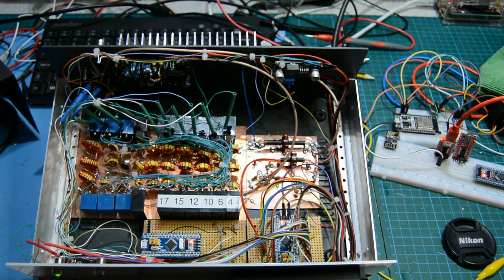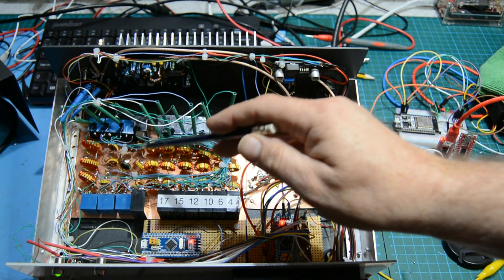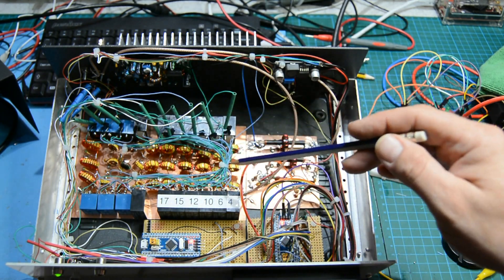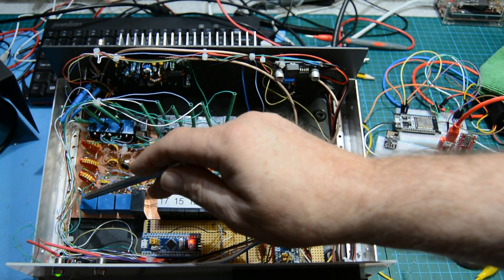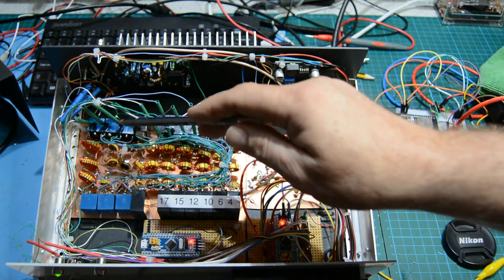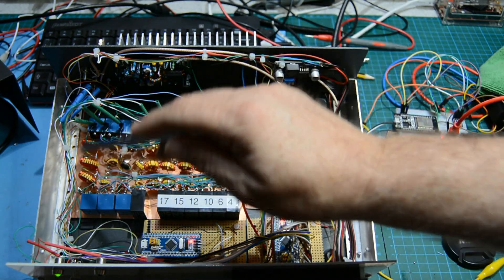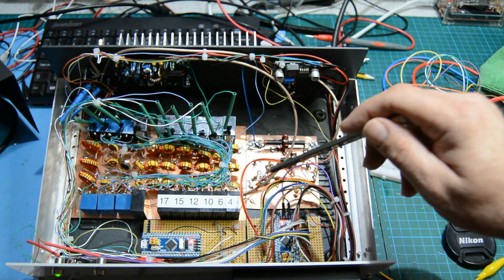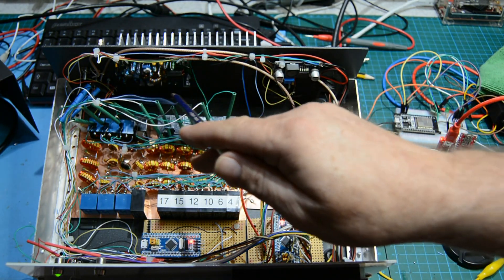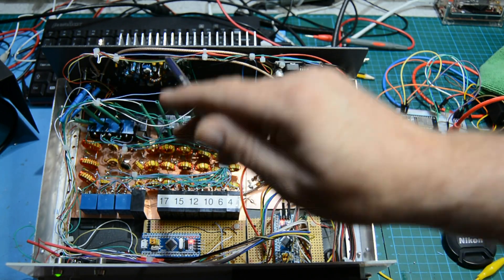This is the inside of the amplifier, pretty much as you'd expect. This is the low-pass filter module that we built — I think I built about half of it when I showed it in the video. I've added 20 meters, 30 meters, 40 meters, and 80 meters. For 60 meters I'm using the 40 meter low-pass filter. I haven't done anything for top band yet. These are the low-pass filters and the pairs of relays that are switching them in and out. This is the directional coupler and the two logarithmic amplifiers that we built.